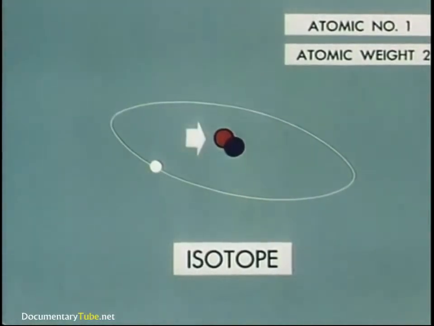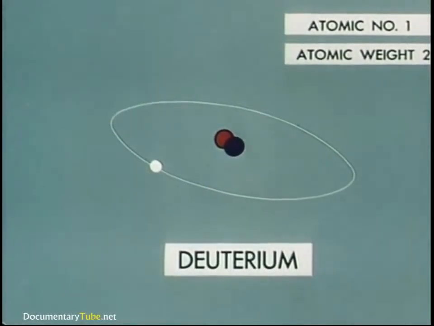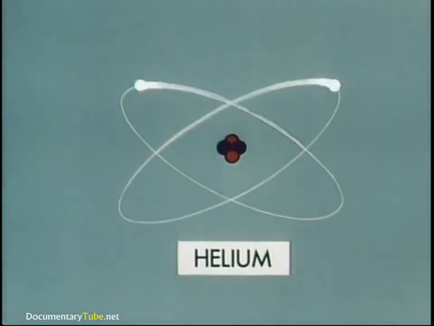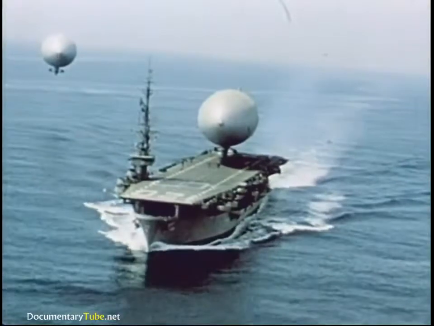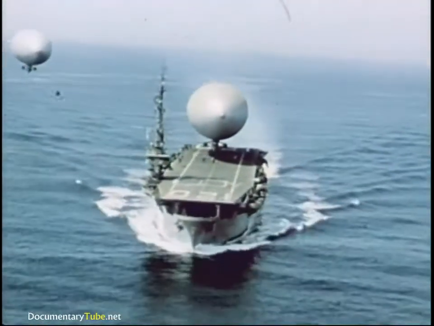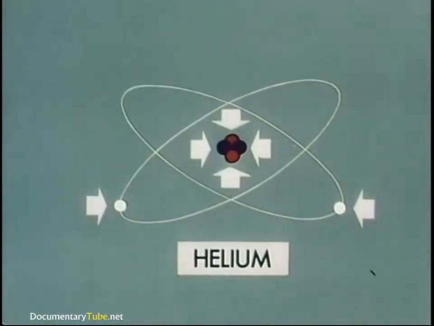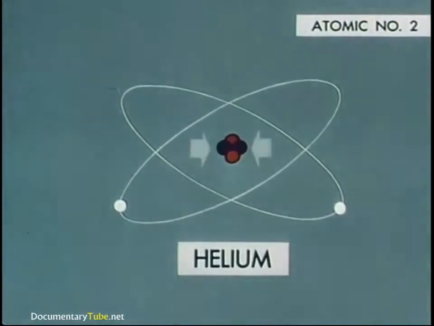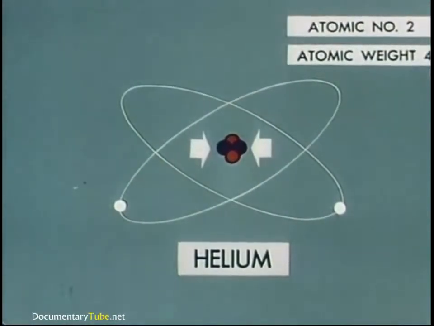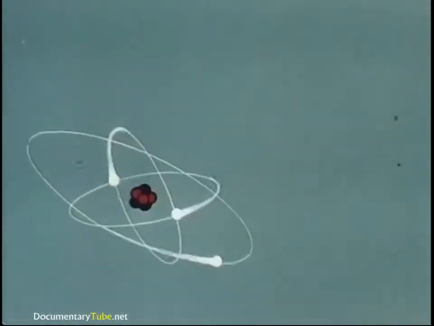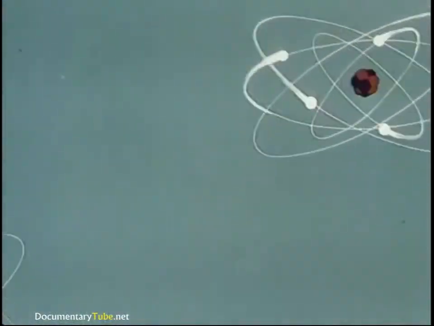For example, adding this neutron to a standard atom of hydrogen would produce this isotope of hydrogen known as deuterium — the hydrogen in heavy water. Adding another neutron produces a third hydrogen isotope called tritium. One rung above hydrogen on the ladder of elements is helium. One of the uses for helium you're probably familiar with is in lighter-than-air aircraft. A helium atom has two electrons and a nucleus composed of two protons plus two neutrons. So helium has the atomic number two and an atomic weight of four — its protons plus neutrons. Going up the ladder, we find elements with atoms that become progressively complicated, with more electrons and increased numbers of protons and neutrons in their nuclei.